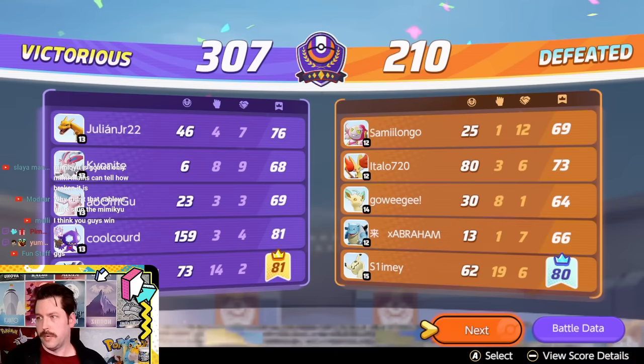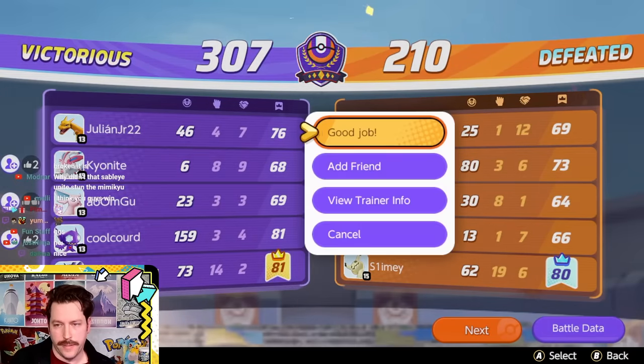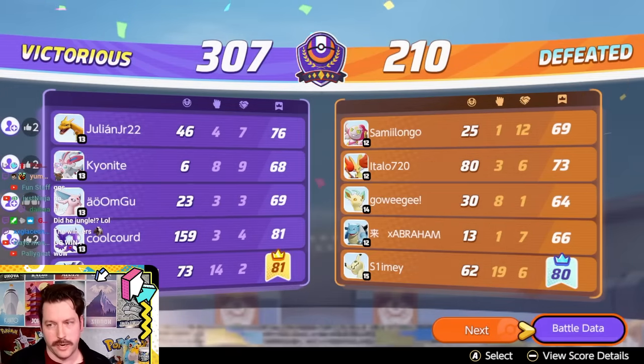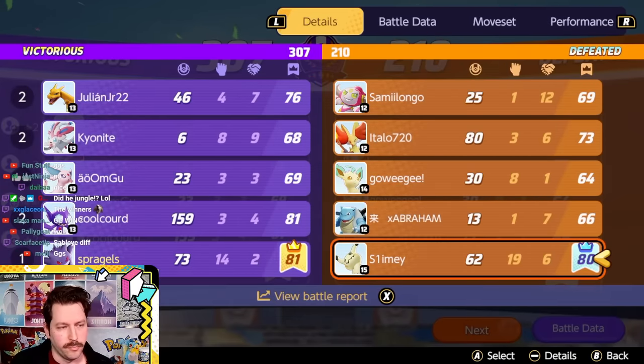Woo! What a Hex game, man. That was a wild one. Hex Gengar. We got 14 KOs. But look at how broken. Look at this.